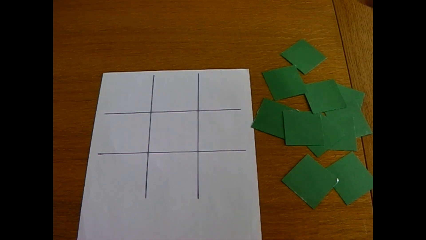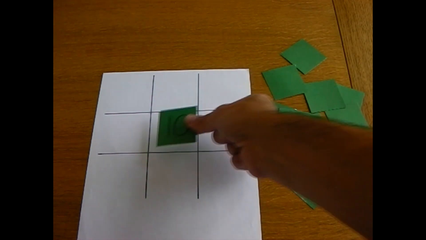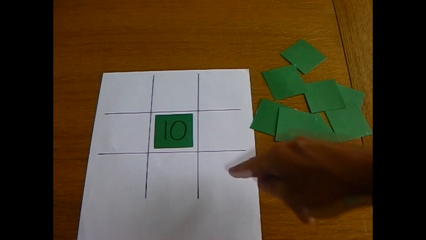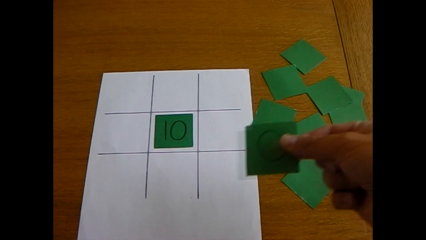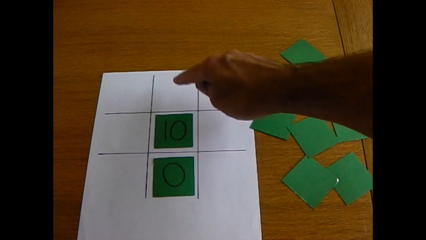So let's go for this number - number 10. I quite like that one. I'm going to put that right in the middle, and then I've got different options of making another 10. Oh, 0. Let's put 0 there because I don't have another number 10.